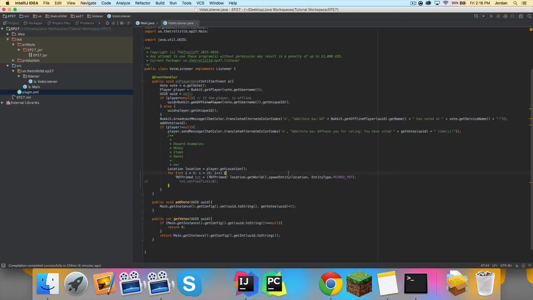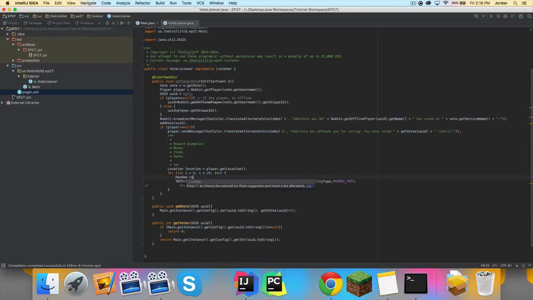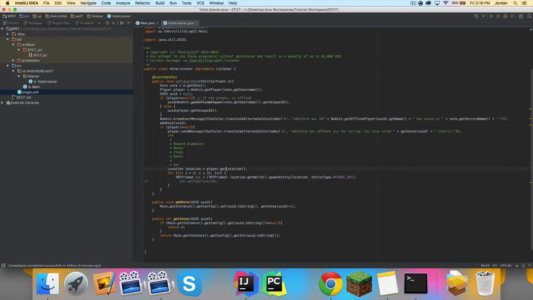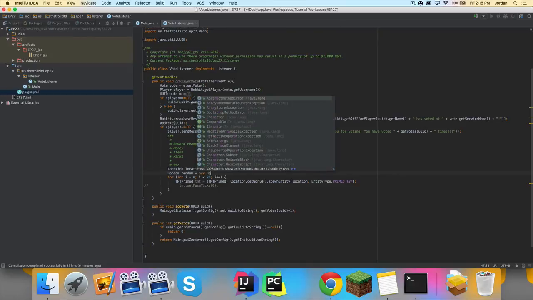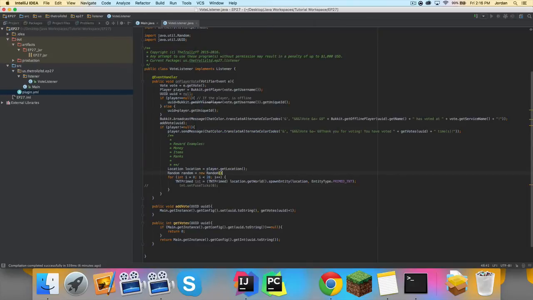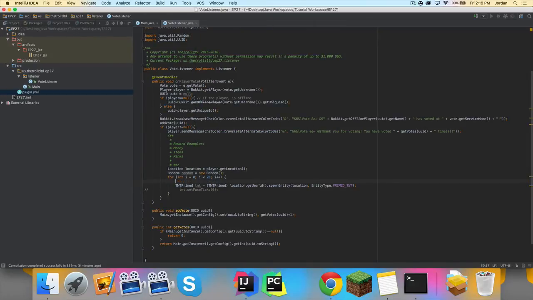Alright, so instead of this here, first of all, we need a random. Actually, no, we're not gonna instantiate a random every single time. That's a little unnecessary. We're gonna instantiate the random class once, and the TNT, of course, we have to instantiate a lot so we can spawn the entity over and over and over.